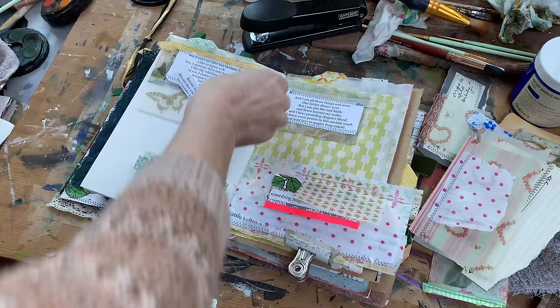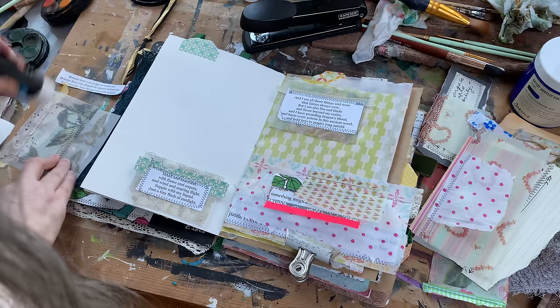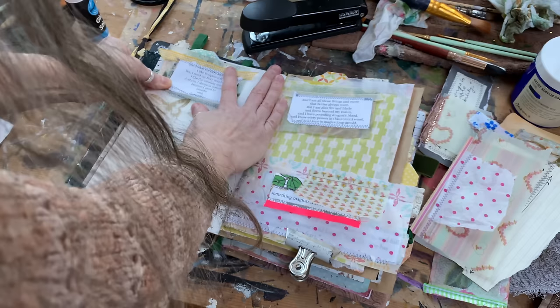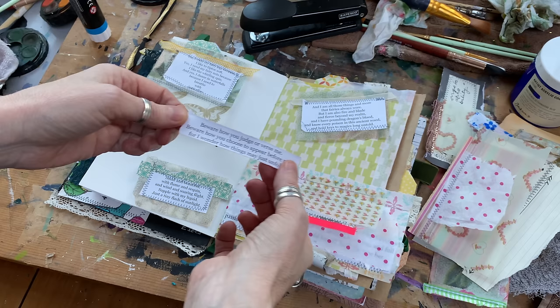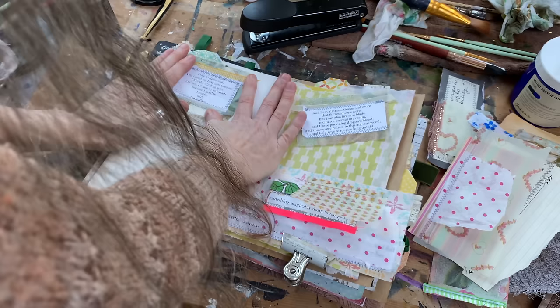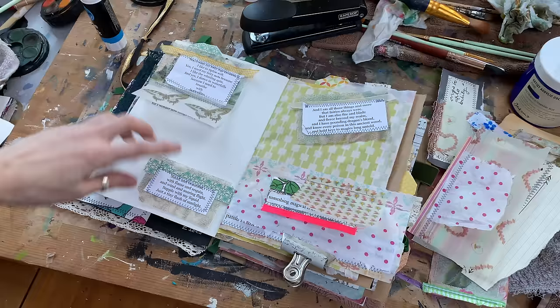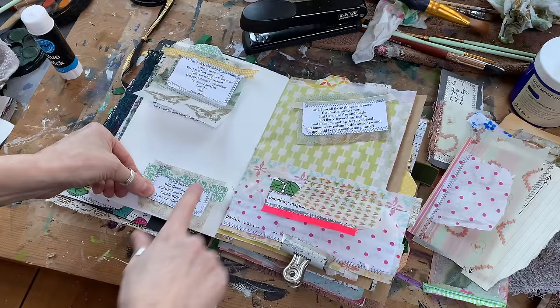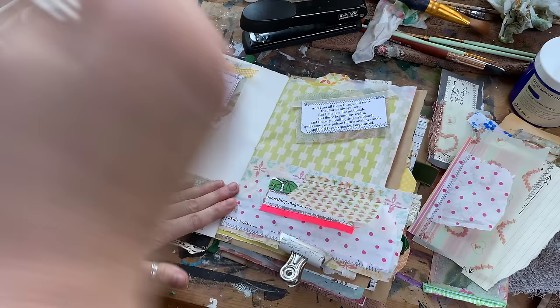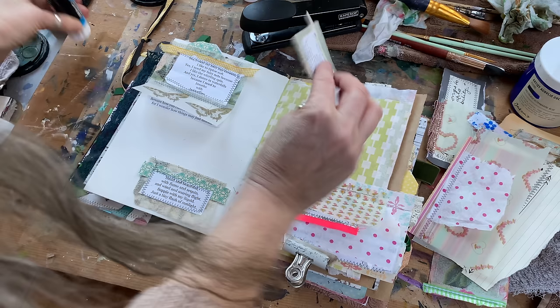So I think I'm going to glue this one. And then this part of the poem underneath there. Here, and that here.